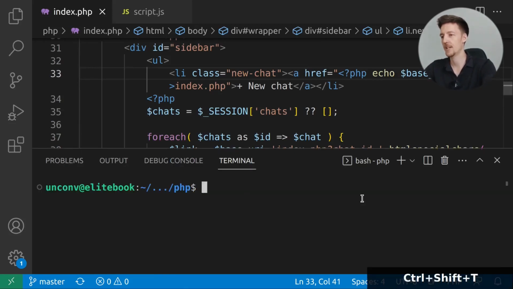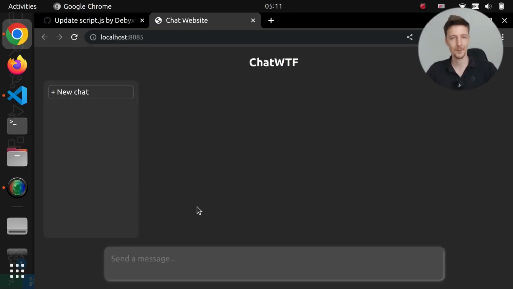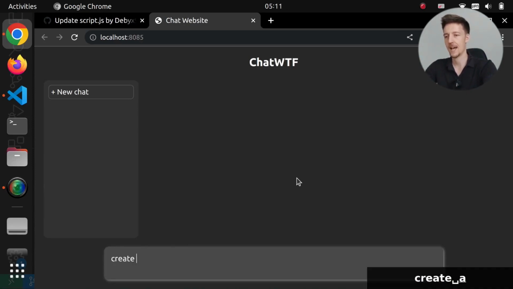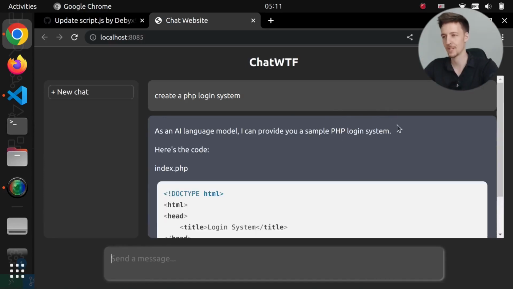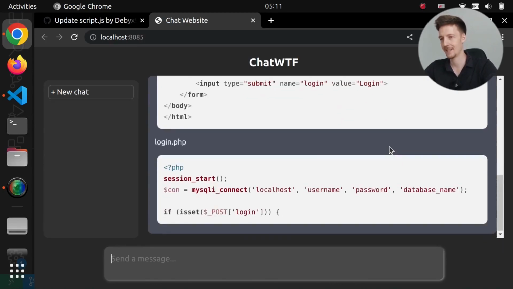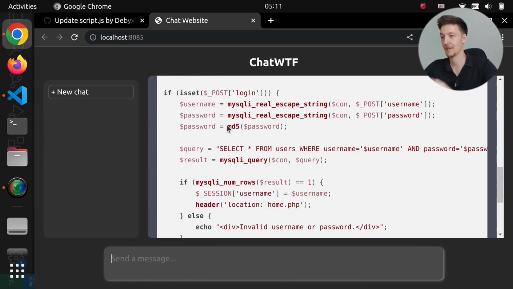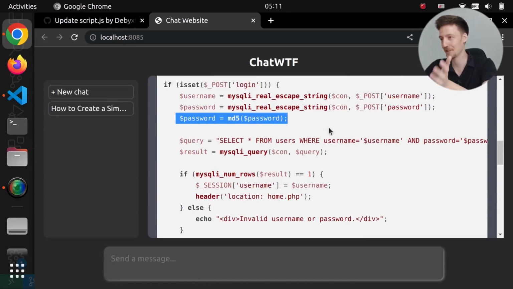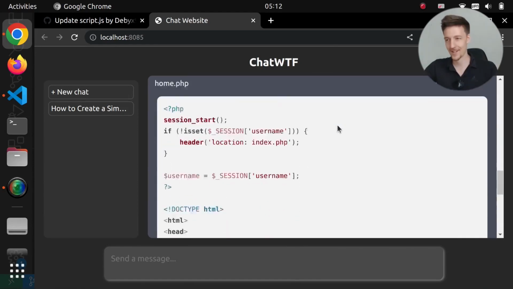If I start up this service and go to this URL, here we have ChatWTF, and I can say anything to this chatbot, like create a PHP login system, and then it will hopefully produce some code. Yes, here we have a login system in PHP and it's still going. It's using MySQL here, and it's doing some MD5, apparently what you do with passwords nowadays. Okay, anyway, it works just like ChatGPT.